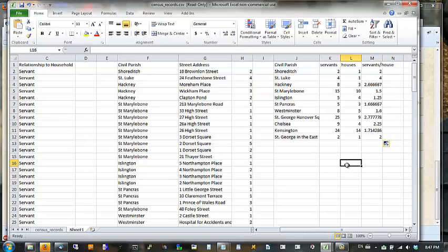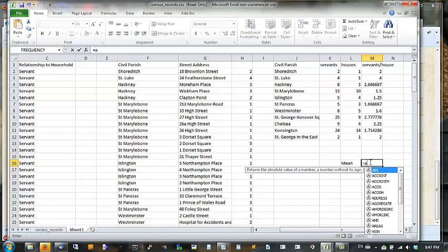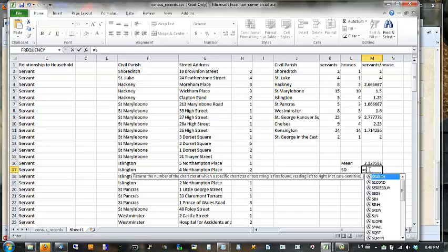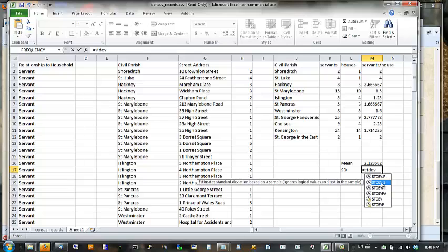And we can do as we did before and say the mean equals average, and the standard deviation for a sample.